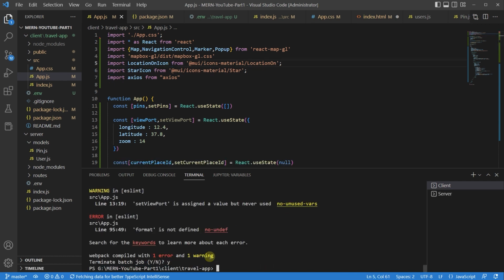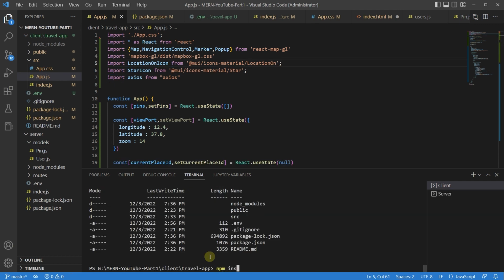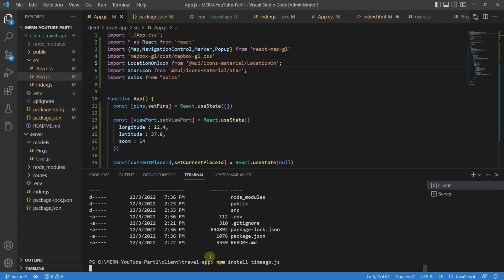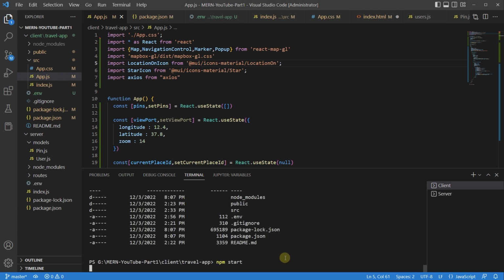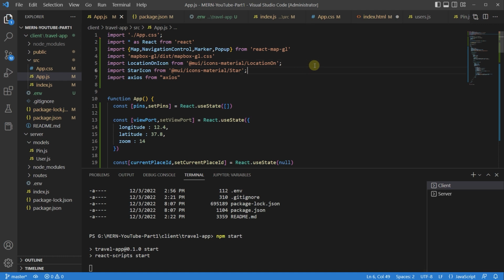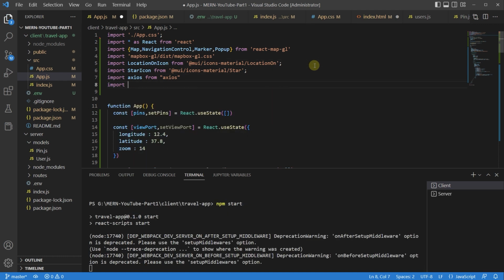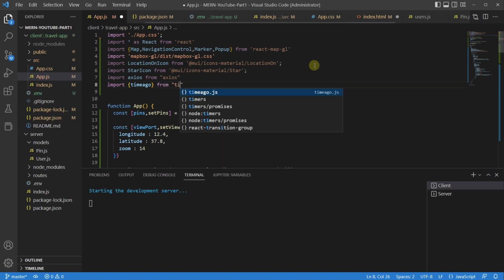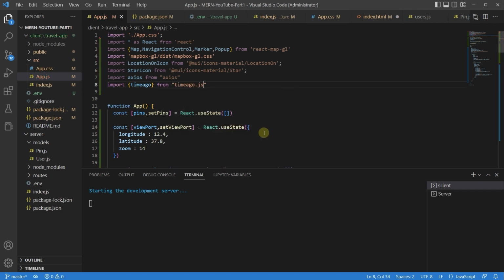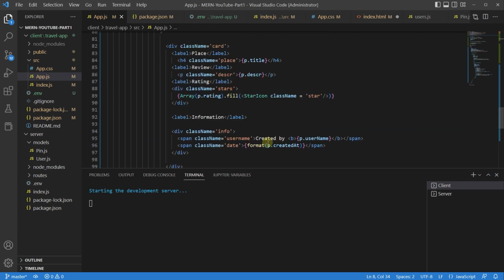Let me just close the client and say npm install timeago.js. Timeago.js is the library that's responsible for actually formatting the time. So let me say npm start, and here I'm going to import timeago from timeago.js. There we go. So currently format is going to be working.